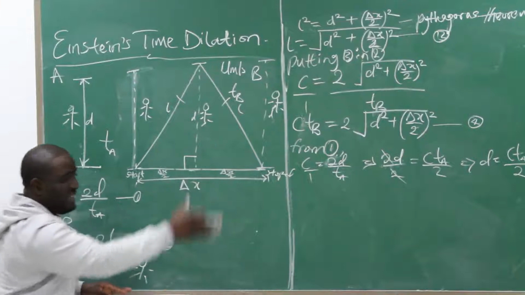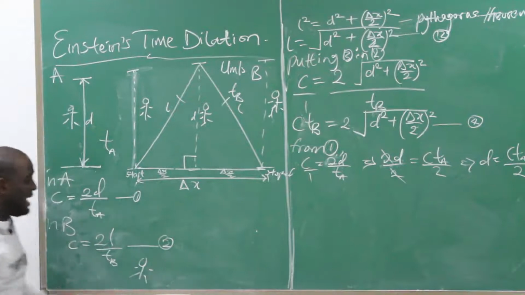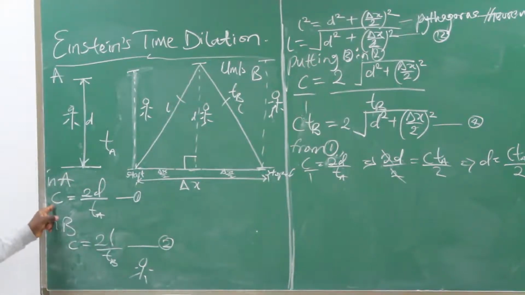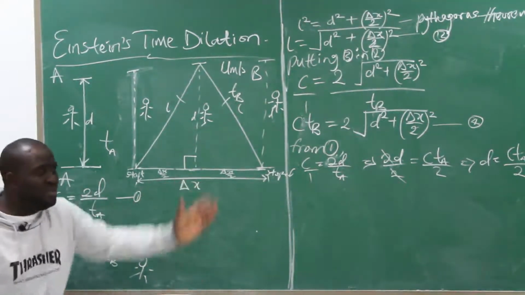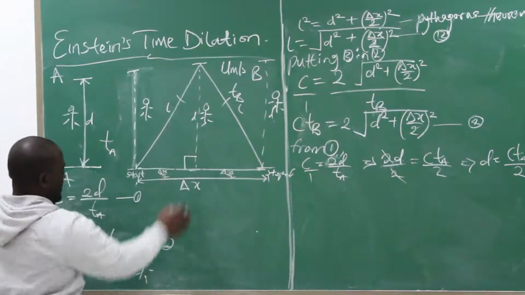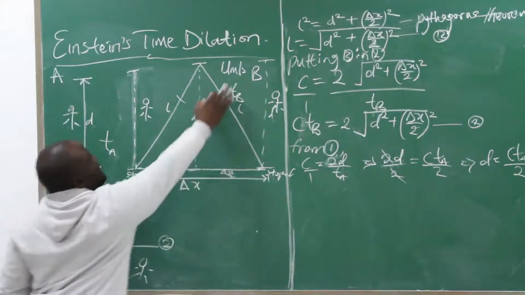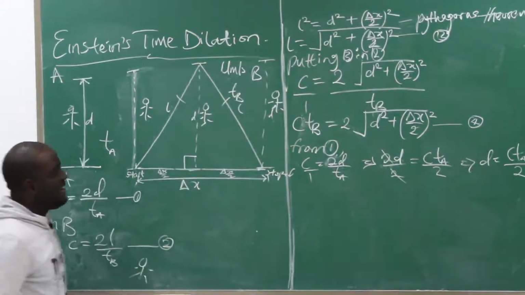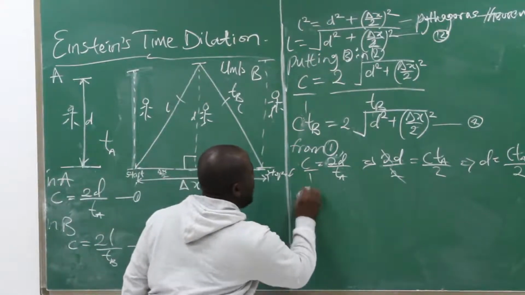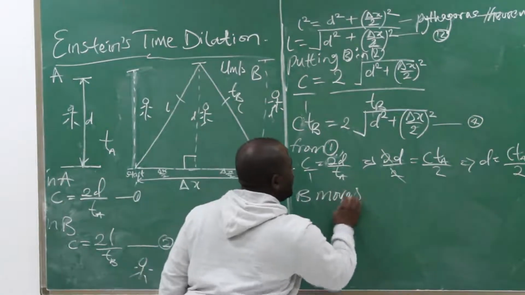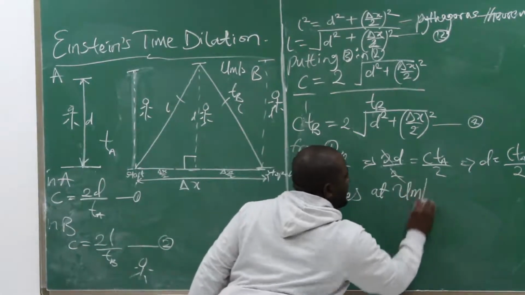Every other thing, including cars and everything, they move at relative speed, like we explained earlier. Only light, according to Maxwell, is constant. So the implication of that is what Einstein was trying to understand through these things. So he sees this car moved at U meters per second. So for this guy here, we also know that B moves relative to this person at U meters per second.